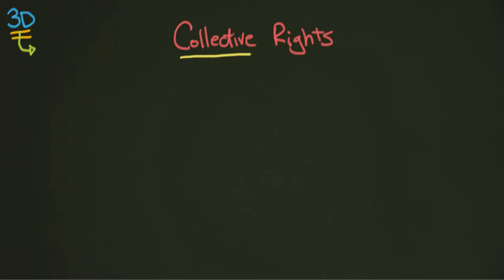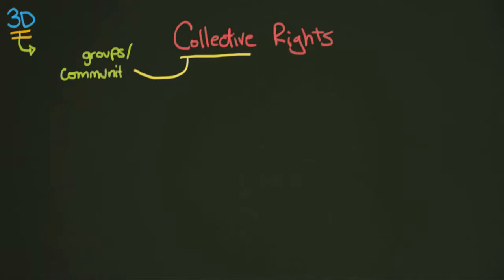So this lesson is going to take place in the third dimension. And by this, I don't mean some corny 3D Hollywood movie that you have to put your 3D glasses on. We're talking here about collective rights. Now, what might collective rights be? You can get a pretty good clue by just looking at the name, collective. If you think about it, collective means groups. Or maybe it means something like community.